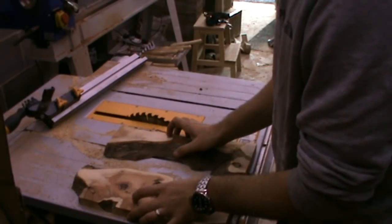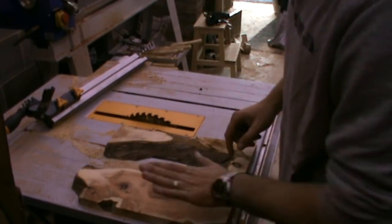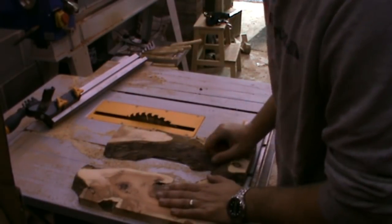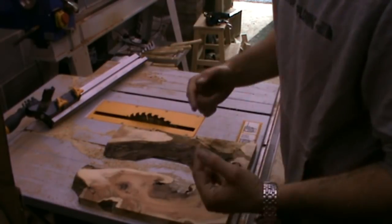Okay, so next thing to do is to make the form for this to sit in, and then we can get to resining. Is resining even a word? I don't know. We get to put some resin in anyway, so let's build that.